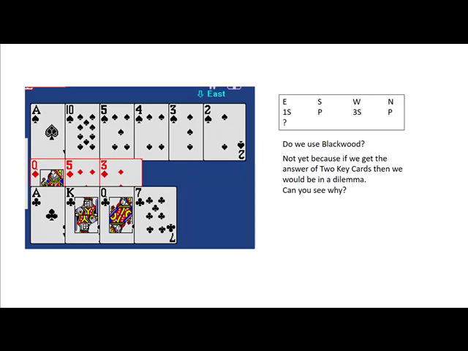Because if we ask how many key cards she's got, and she replies 2, we're going to be in a dilemma. Can you see why? What are we missing here? We're missing 2 aces, the ace of hearts and the ace of diamonds, and we're missing the king of trumps, the king of spades. If she tells us she's got 2, which 2 is important? Why? Because of those horrible diamonds.